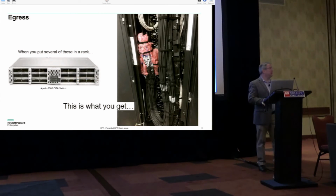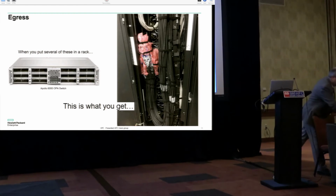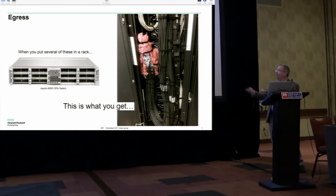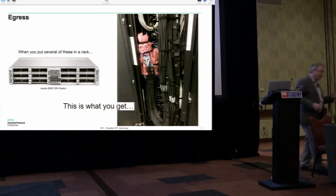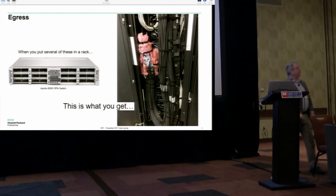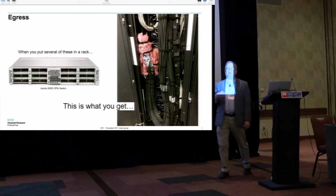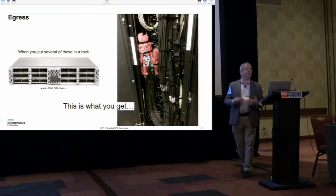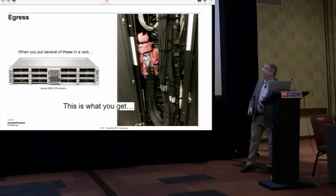And then there's egress, right? I struggle with egress. Egress for us is, one, how do I get this many connectors coming out of the back? If my switch has 24 ports out the back, can I get 24 of these in there? And would it be easier for me to get 24 of these in there? But I need egress for things other than fabric. In order for thermal solutions to really work, you need a lot of egress for air and other things. And so we are absolutely thermally challenged as we go into these solutions as well.